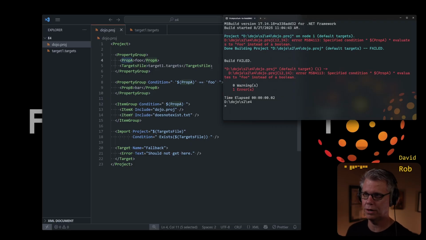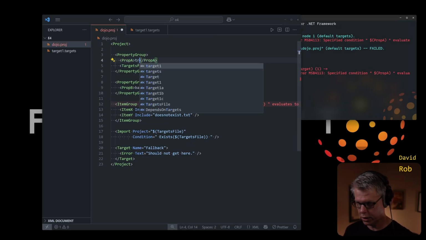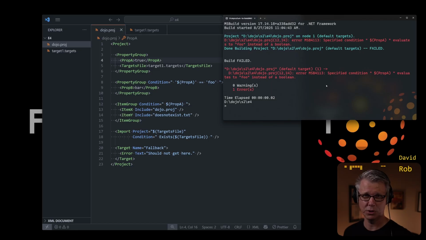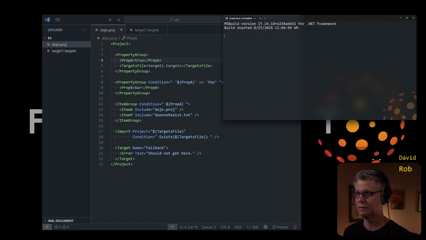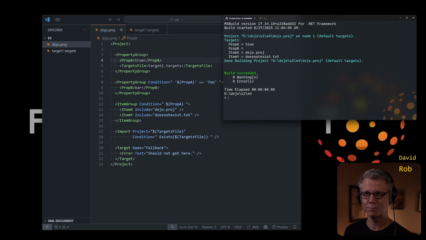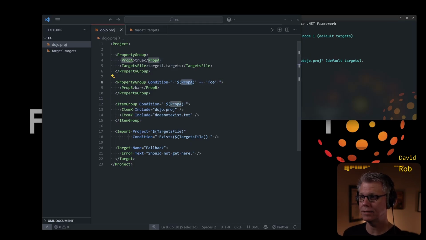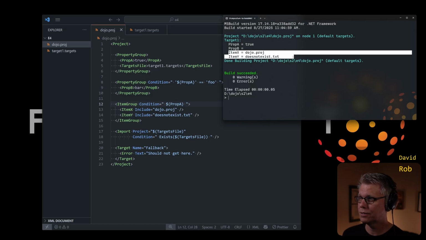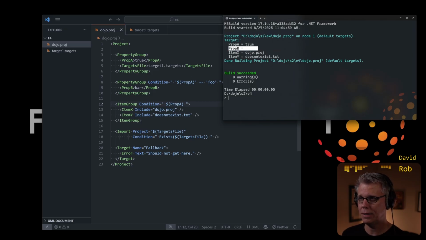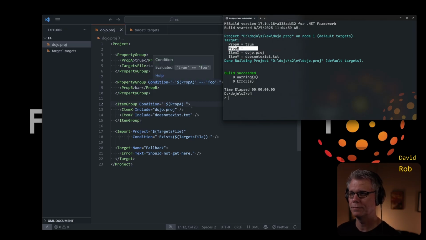Foo is a random string. So let's try true. True is a Boolean, right? That worked. It did, because prop A does not equal foo anymore, but it does equal true. So we got our items, but we didn't get our prop B because prop B expects it to be foo.